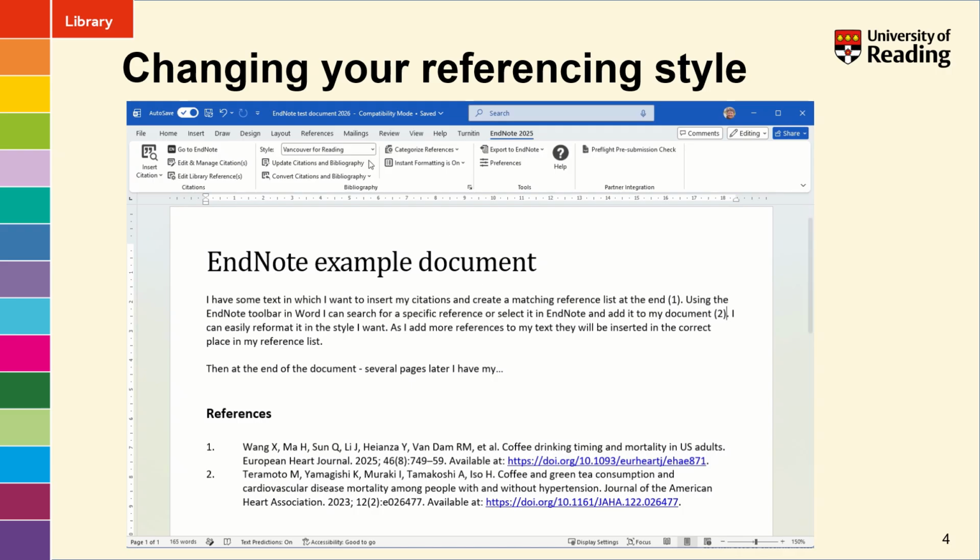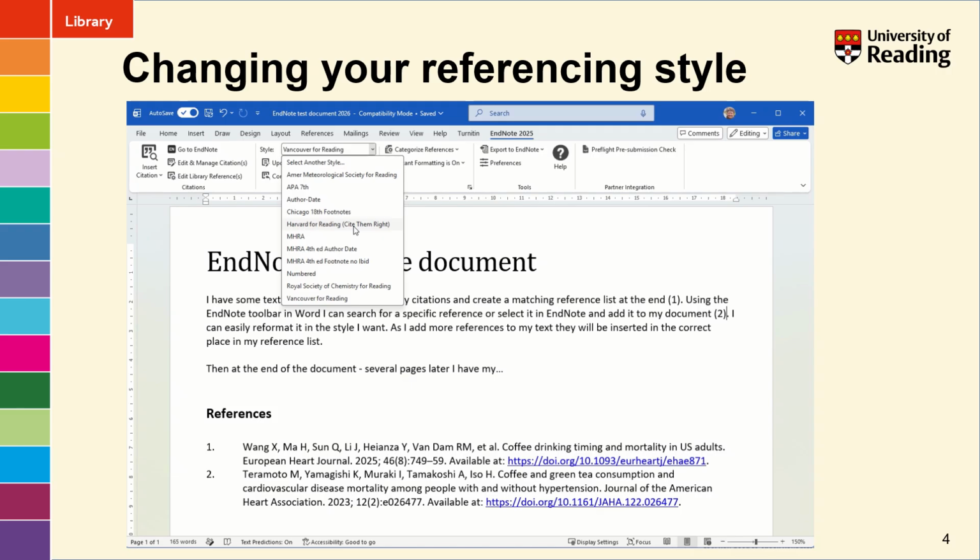If you need access to the custom styles that are available through Apps Anywhere, such as Harvard for Reading, so if you've installed EndNote on your computer, you won't see these. You can download them from our EndNote guide, which is available from the library homepage. Just follow the link from there and go to the Desktop EndNote page. And if you scroll down, you'll find links to be able to download those styles and instructions on how to use them.